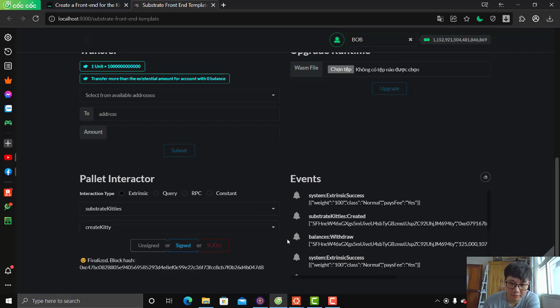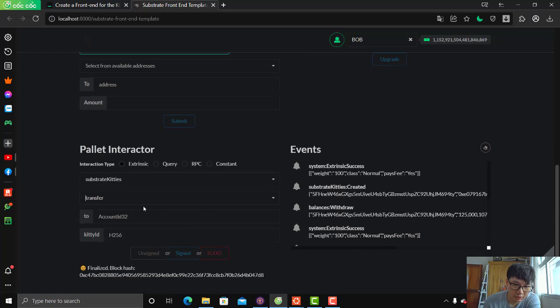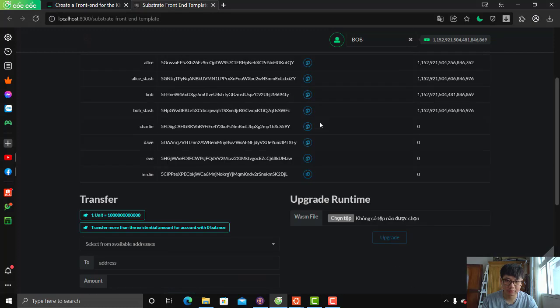Here we have a new kitty for Bob, and now I will transfer it to Alice.